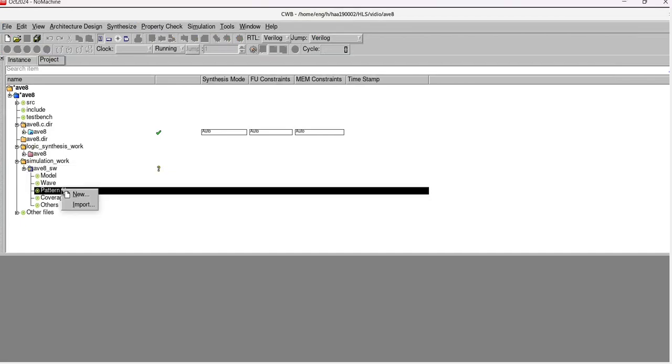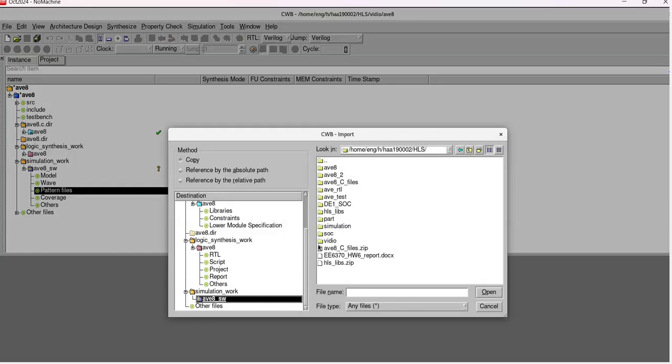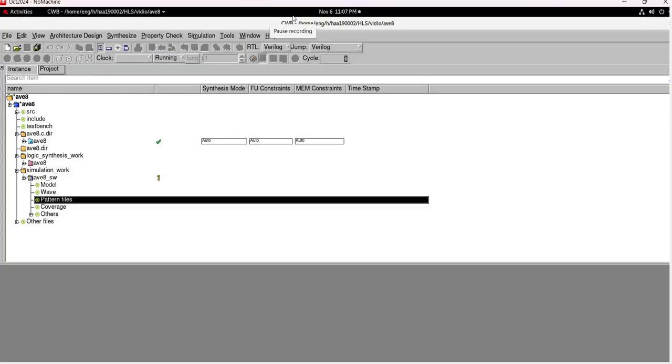We will need to add the input. It's going to be a text file. Oh, sorry, I think I did it to the wrong position.